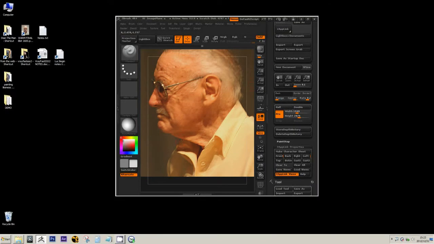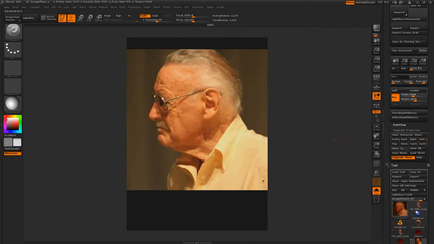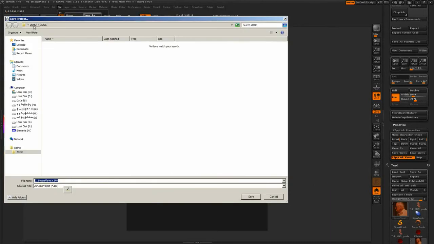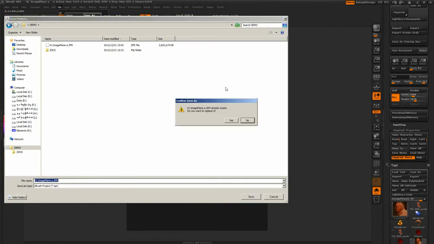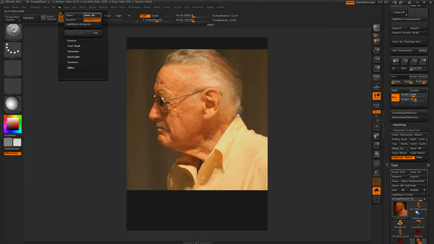go into Photoshop, but first let me save this file real quick. I saved it once, but I'll save it one more time, and I'll show you something I found out. Let me just replace it, and it saves pretty slow.